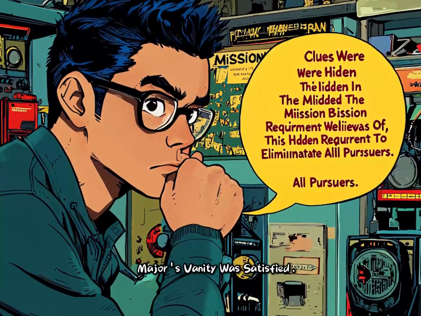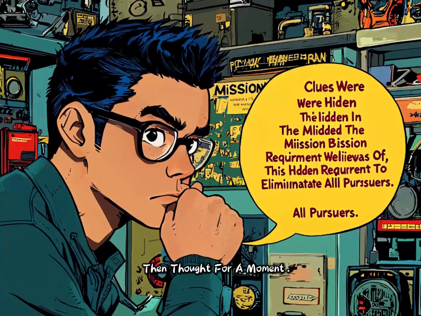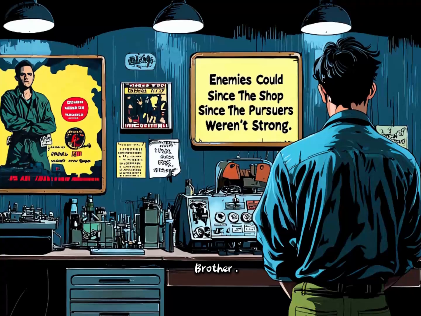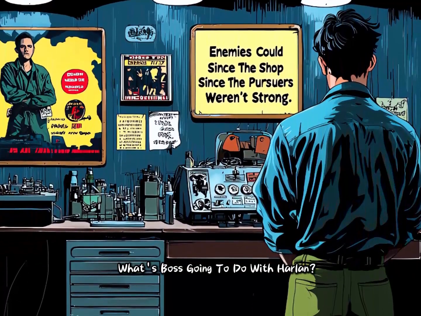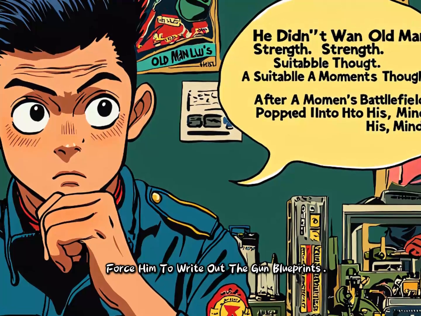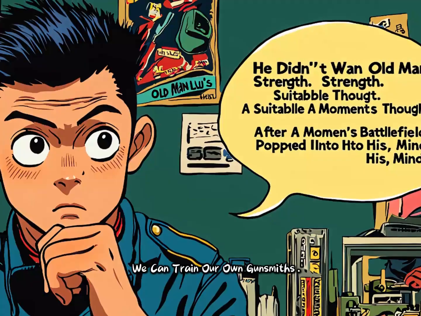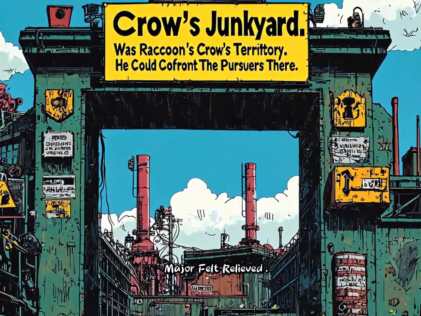Major's vanity was satisfied. He patted Yellow on the shoulder, beaming, then thought for a moment before asking the Raccoon subordinate beside him, "Brother, may I be so bold as to ask? What's boss going to do with Harlan?" "No need to ask. Of course we'll capture him, torture him, force him to write out the gun blueprints. Once we have the blueprints, we can train our own gunsmiths, then we'll silence him." "That's good then." Major felt relieved.